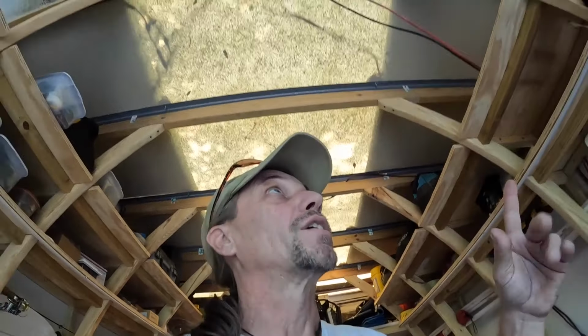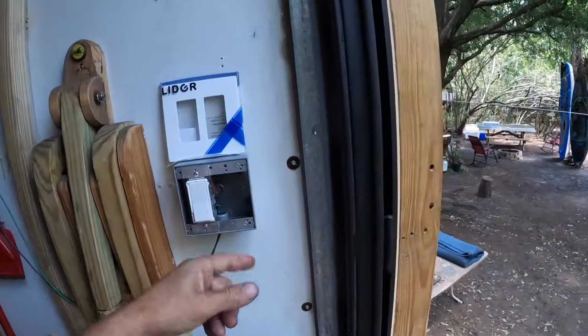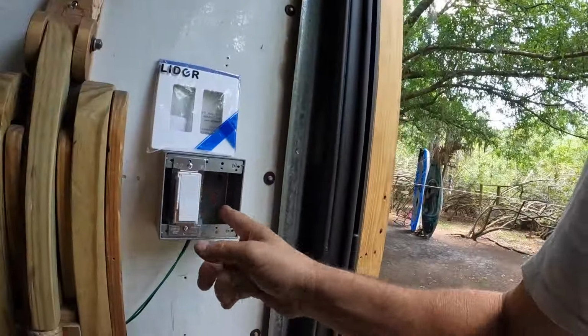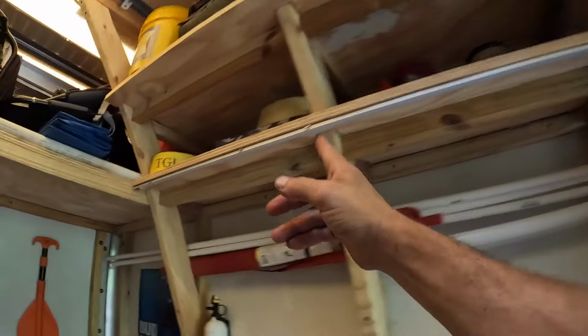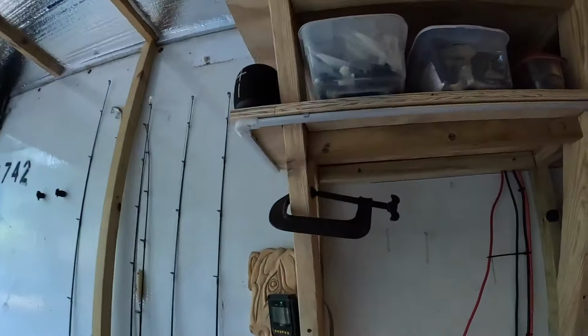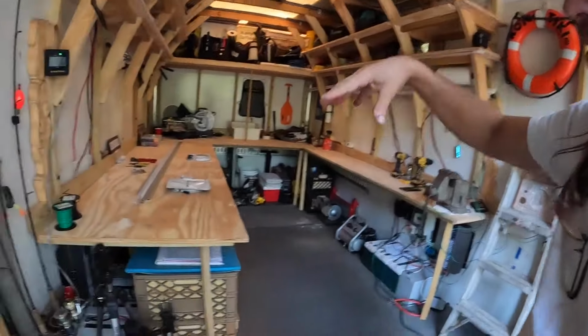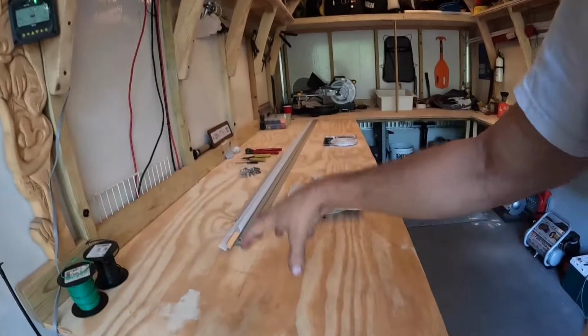Well, I forgot that I'm planning on putting LED lights up there across here and there and there and there, and I was gonna have that be one of these switches. So I kind of walk into the shop, hit a switch, and the overhead lights would come on. But you see, this is a dual switch box here, and that's because I want 2 different types of lighting at least. So I put lights here, I went ahead and installed them. They pop through, they go across there, and they come back over here. So underneath that first shelf, above the workbench, there's going to be lighting that's really directed at the workbench. The overhead will illuminate everything, but this light is going to be a little more direct for here.